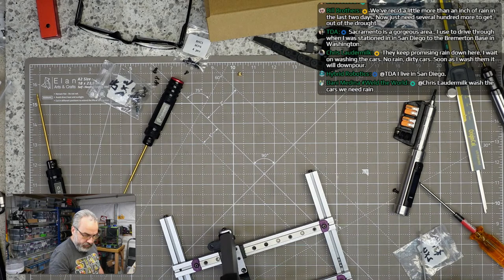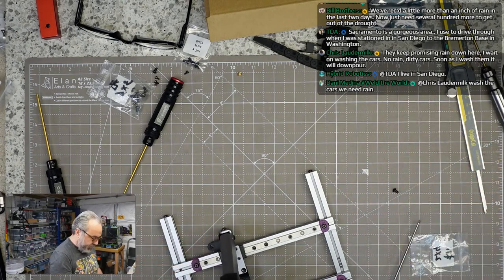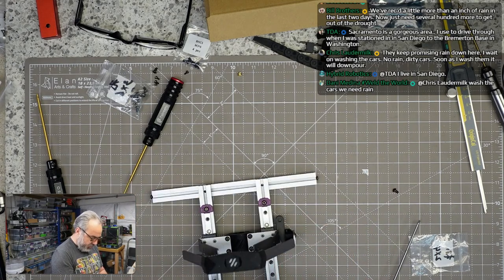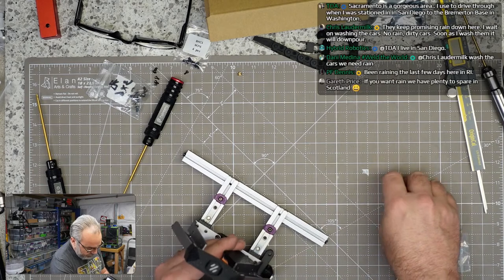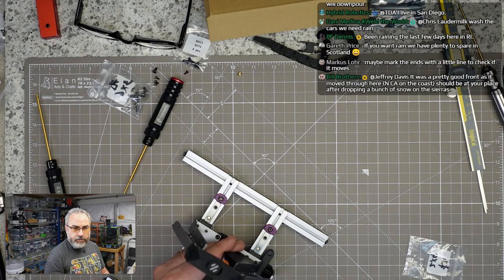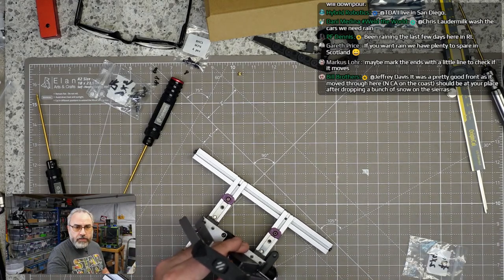Okay, so let's clean up. Let's put this back on. What side was that on? That was right here, right? Right like that? Yeah. Maybe mark the ends with a little line to check if it moves. What little line? What end?